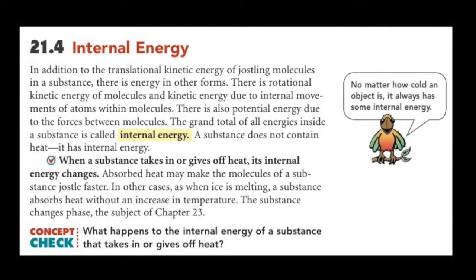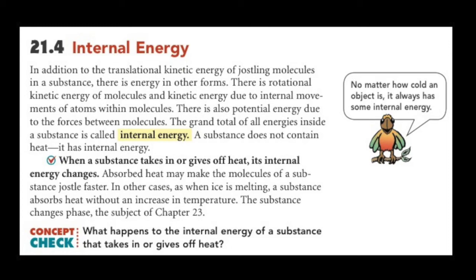21.4. In addition to the translational kinetic energy of jostling molecules in a substance, there is energy in other forms. There is rotational kinetic energy of molecules and kinetic energy due to internal movements of atoms within molecules. There is also potential energy due to the forces between molecules. The grand total of all these energies inside a substance is called internal energy. A substance does not contain heat. It has internal energy. When a substance takes in or gives off heat, its internal energy changes.